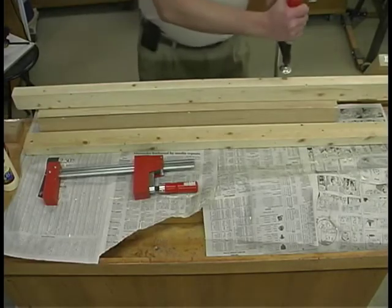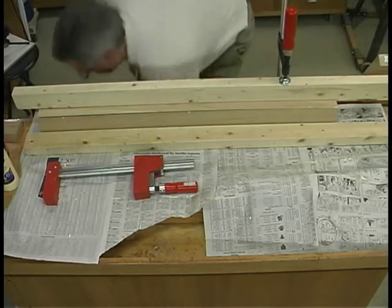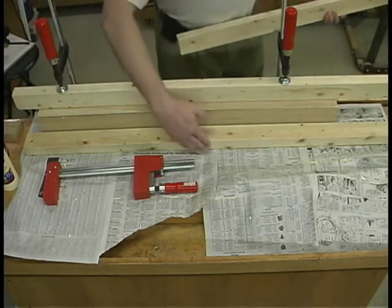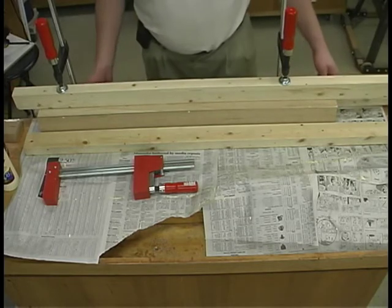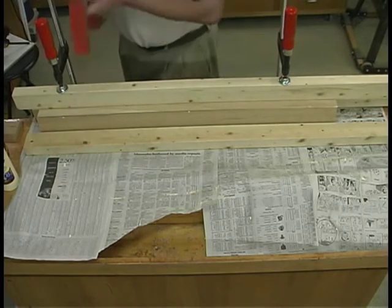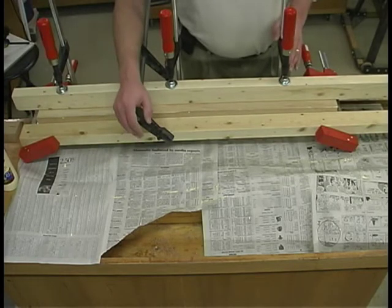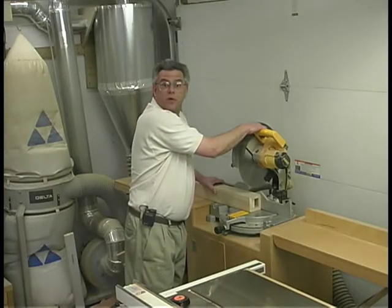First we'll bring a couple of clamps straight down against the workbench, just snugging those up a little bit. Then we'll put a caul on each of the 2 faces, sneaking this one behind. And then we'll bring clamps in this direction, and we can draw everything together good and tight. A couple more clamps on here, we're all set. We'll let it cure for about an hour and move on to the other 3 legs. And now we can cut off the legs to their proper overall length.